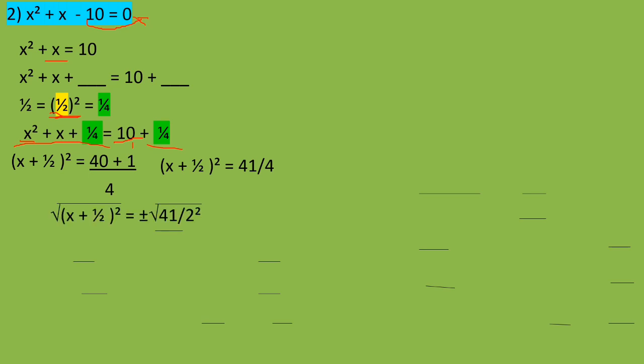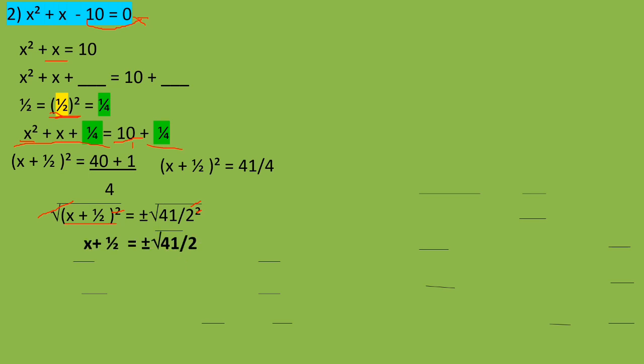So, meron na tayong square root of x plus 1 half squared is equal to plus minus square root of 41 over, bakit naging 2 squared? So, isusulat natin siya ng ganito since 4 is a perfect root and we can write it in exponential form as 2 raised to 2. Pwede na tayong mag-cancel. So, cancel si radical sign at saka si exponent 2, the same dito. Si 2 at saka si radical sign niya. Kaso, si 2 lang ang perfect root dito. Kung ano man yung hindi perfect root, mananatili siya sa loob ng radical sign.